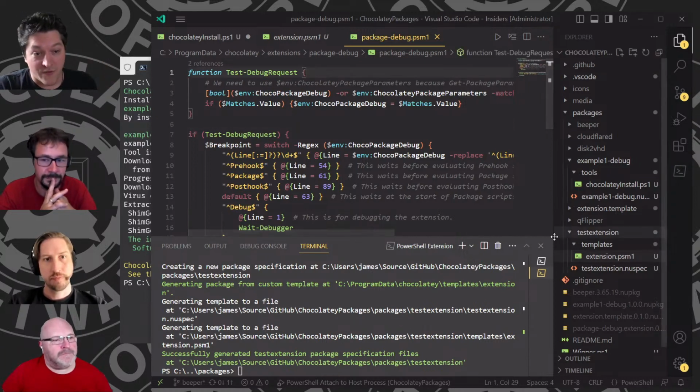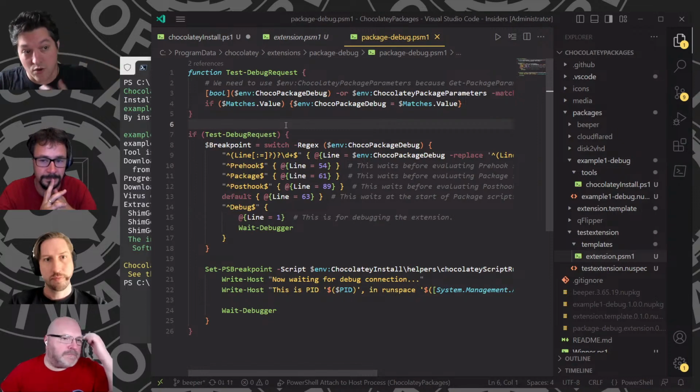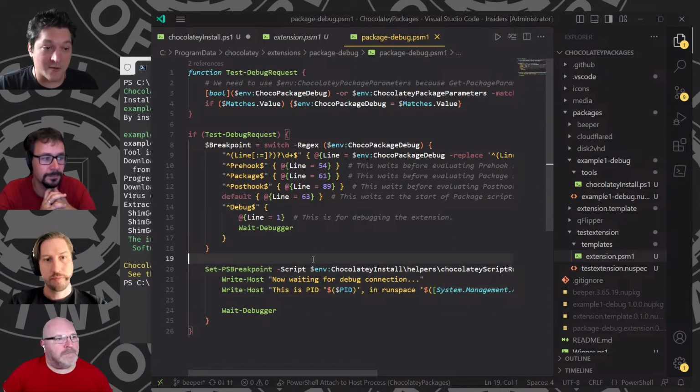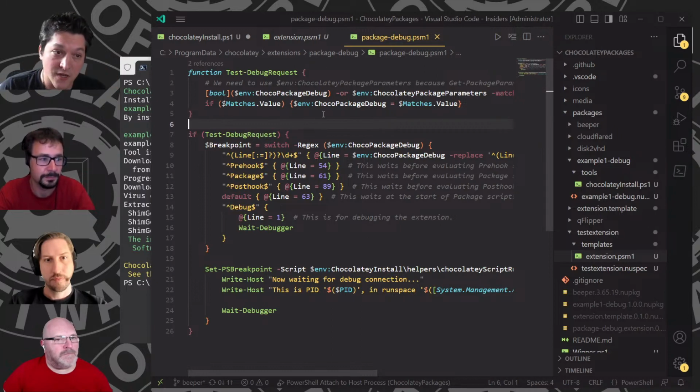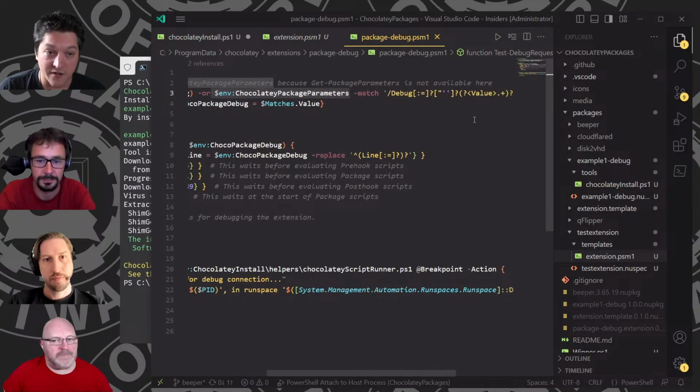This is very simple in that, similar to the code shown in the talk on offline debugging, we have set PS breakpoint, but instead of having just a single trigger where you would look at the package parameters, we look at both whether there's an environment variable that's been set and also whether there has been a parameter passed in that matches debug.